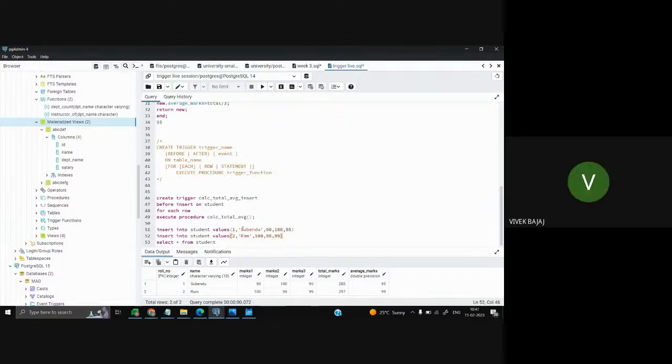No, here it will make a difference. If you put after in this trigger, then it won't execute the procedure, right? If you just put after, it will execute the procedure. So can you please show us? Okay, suppose you have to drop the trigger. In the above one only, if you put after insert, first you have to delete the trigger. You have created one trigger, so drop trigger calculate total.